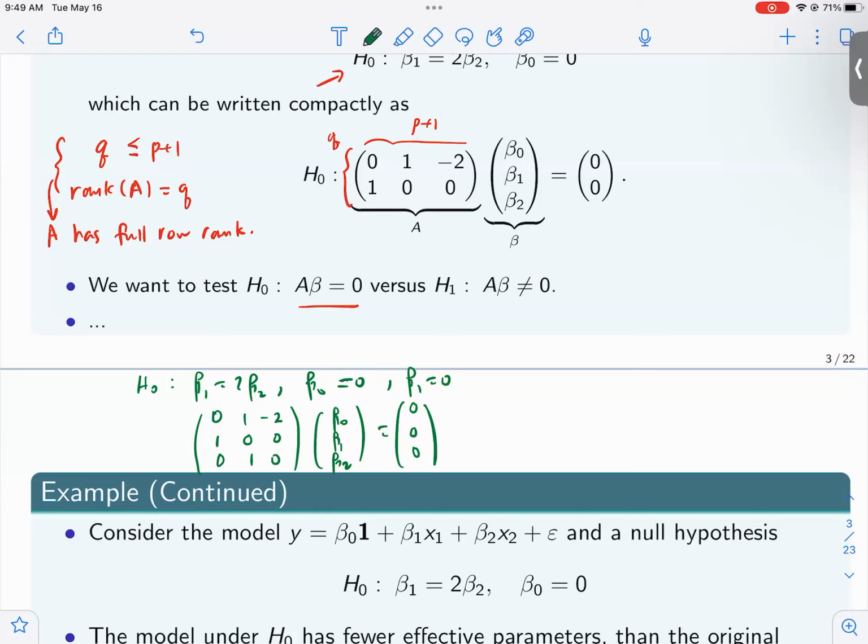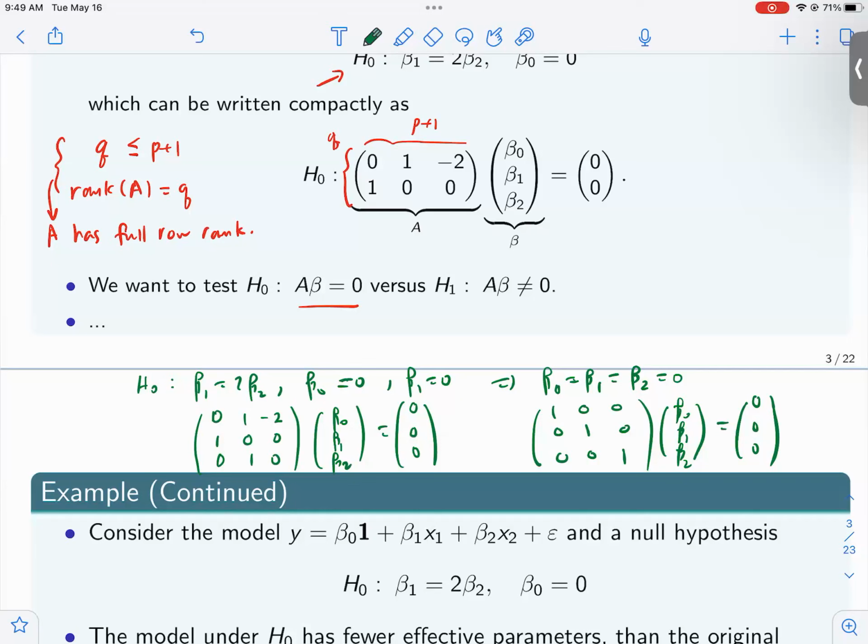So these are linearly independent, and it's actually equivalent to beta 1 equal to beta 0 equal to beta 1 equal to beta 2 equal to 0. Okay, so this I can write as, for example, 0, 1, 0, 0, 0, 1, 0 times beta 1. So these are equivalent, okay? So A is not unique. In this case, I can't drop one of them because that would change the constraint. So the point is we want linear constraints that are linearly independent.